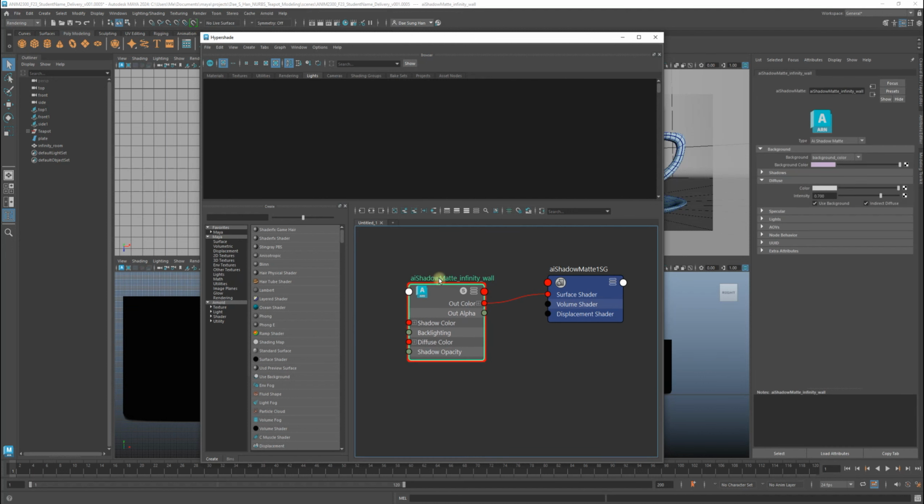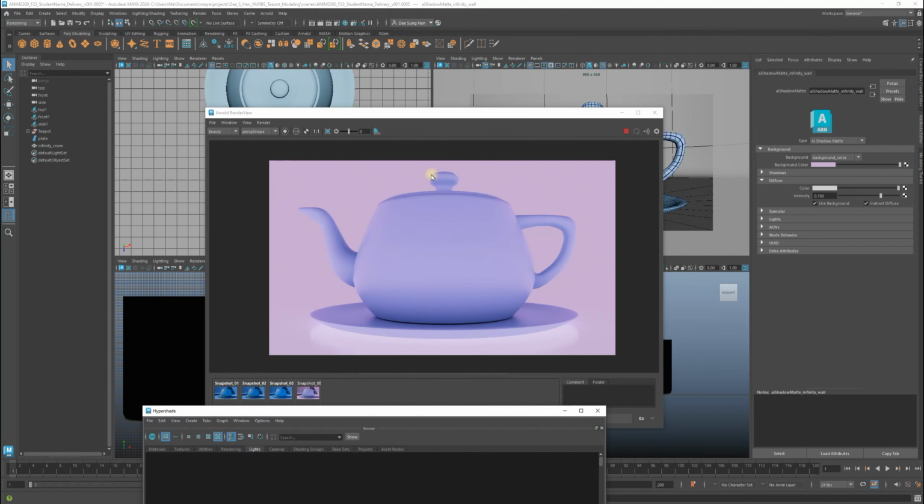The AiShadowMatte. It's a really strange name, ShadowMatte. Like, what the hell is a shadow matte? What does that mean? Well, regardless of that weird name, it has to do with the shadows and compositing shadows, but secondarily, it provides very nice secondary diffuse lighting.